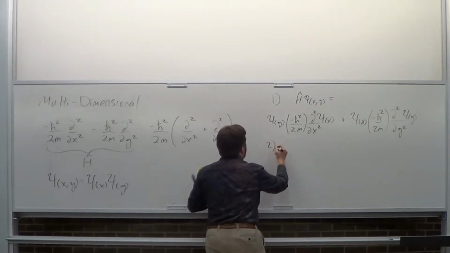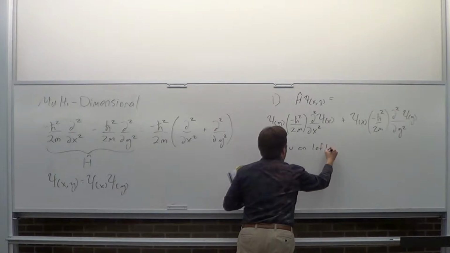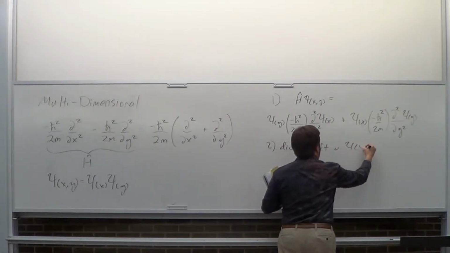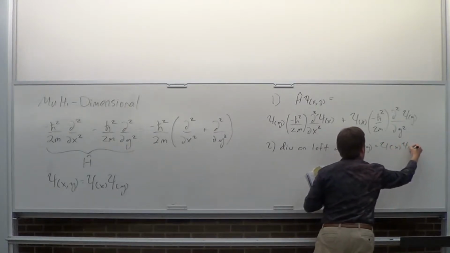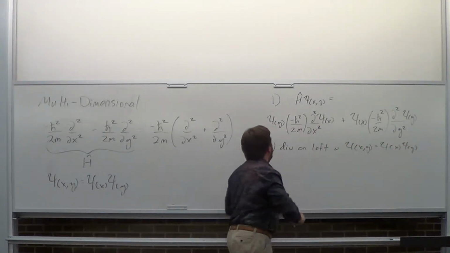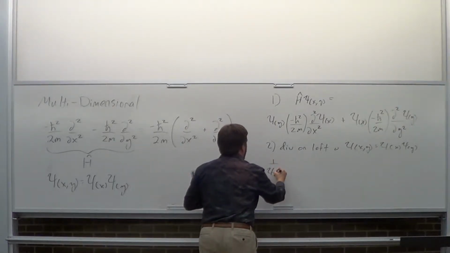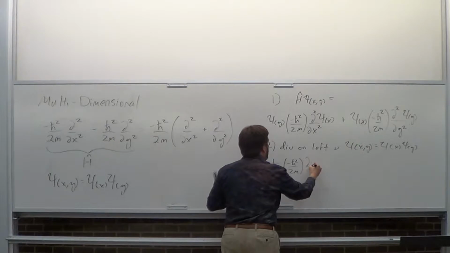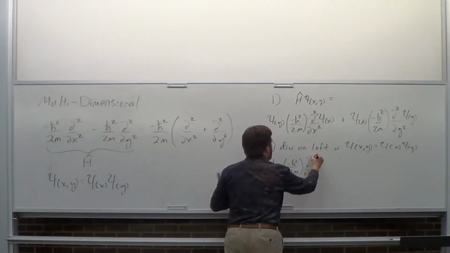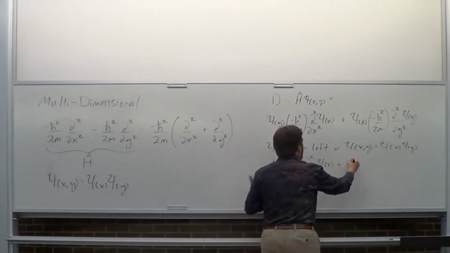Okay, now step 2 in this is divide on the left with the wave function, which of course again is x, y, the product. And what you end up with is, again, if any of you recall the last extra hour, I actually was only talking about this. I'm just now putting it with constants that you're familiar with.